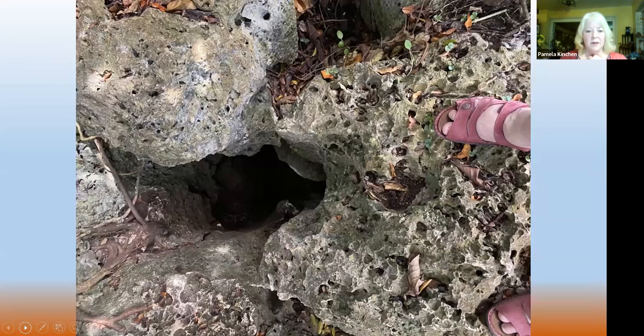And this, when I saw this, I didn't realize what it was. It just looked like a hole in the rock to me. But this is the end of one of the tunnels, and people were forced through that hole. And believe me, I would have been squished royally trying to get in and out of that hole. So it was very, very sobering to think what these poor people were going through. And it was probably at least 100 yards of tunnel under that. And this was right up on the shore, so there'd be ships waiting for them.